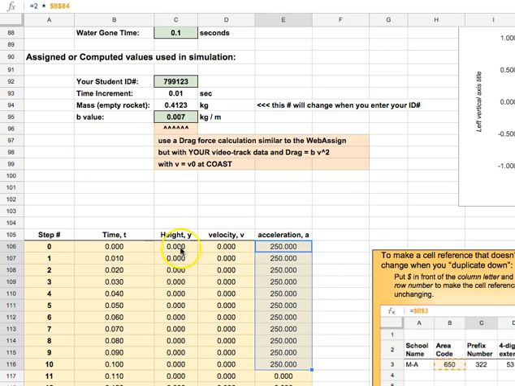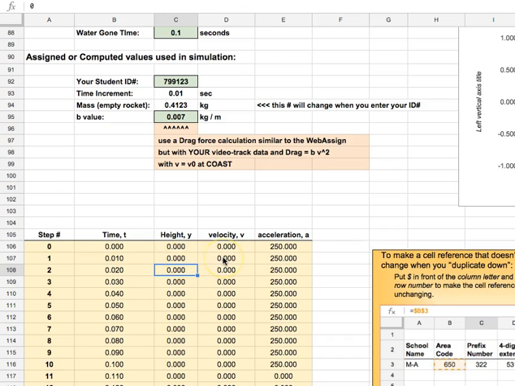Now I'm ready to start defining row 2 here. This is the x2, and that's the x1 of my previous example on the slides. So the height at time 0.01 is going to equal the previous height, the previous x, plus the previous velocity times the amount of time, and the amount of time we're taking is this number right here. So I click on this, but I always want it to point to that 0.01, so I'm going to put the $ signs in like that. Boom. And I click it, and nobody's surprised, the predicted next position is 0 because it had a height of 0 and a velocity of 0, so it's not going anywhere just yet.